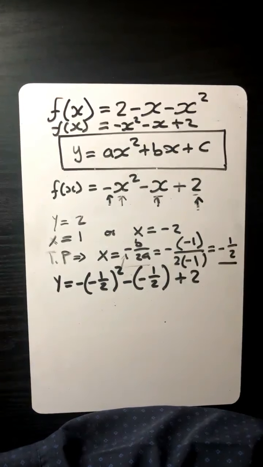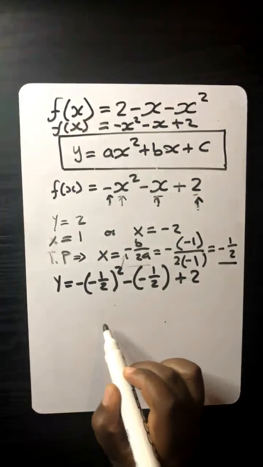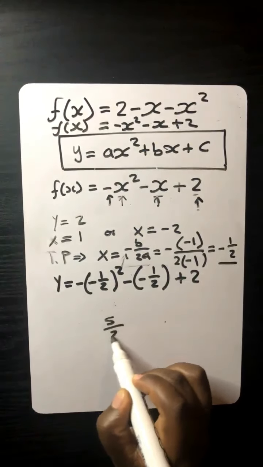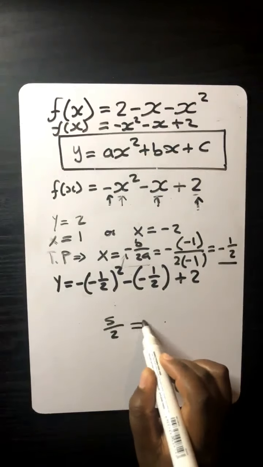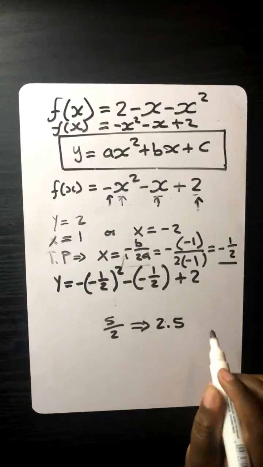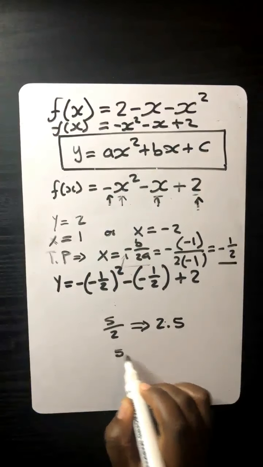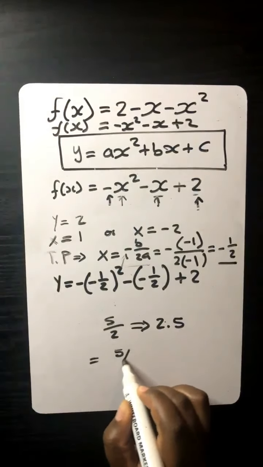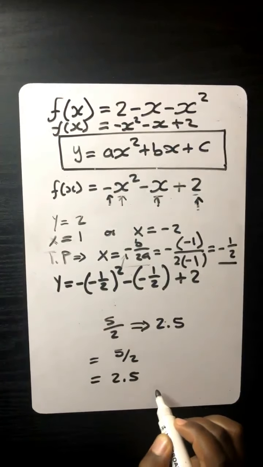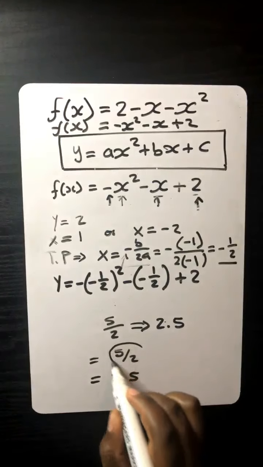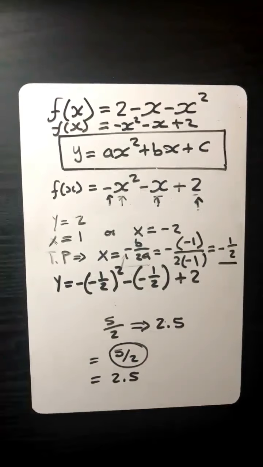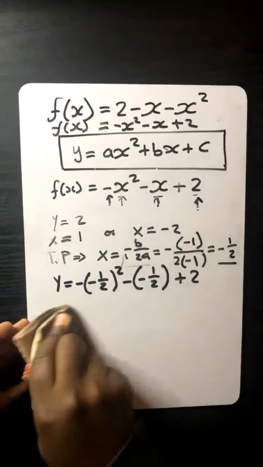Let's not write it in decimal. Let's say, for example, if you get 5 over 2, we know in decimal 5 over 2, I think, is 2 and a half. So if you want to write it in decimal, just say it equals 5 over 2, then you can say it is 2 comma 5. But when you plot, just show it as 5 over 2. So I'm not sure if that answers your question.